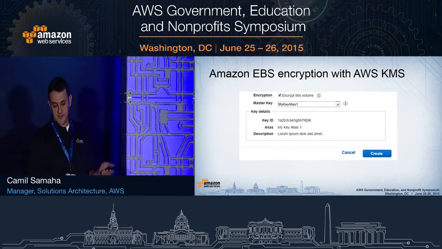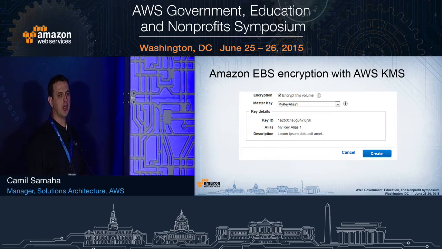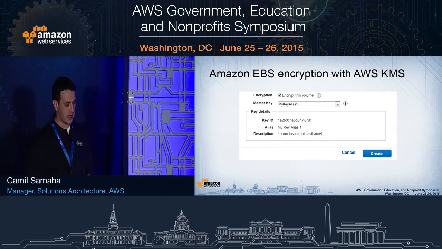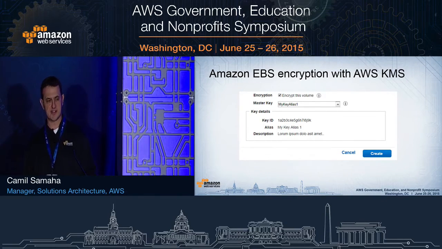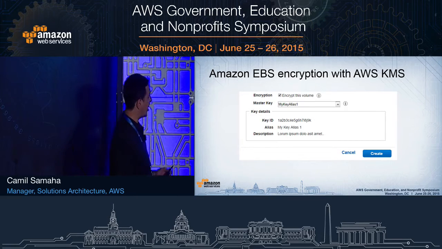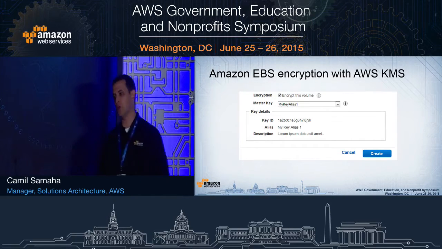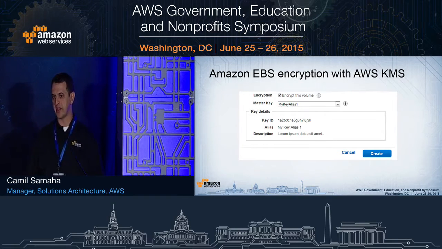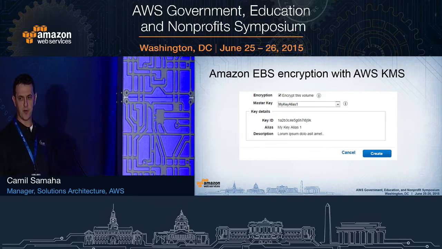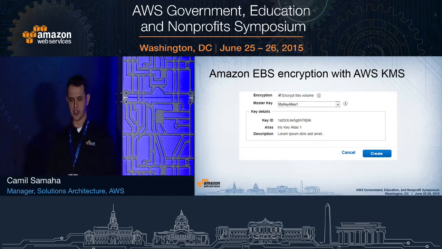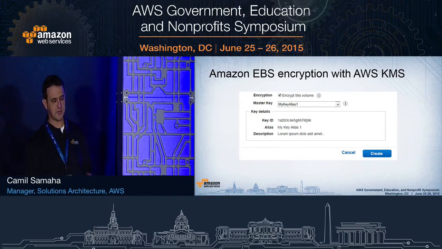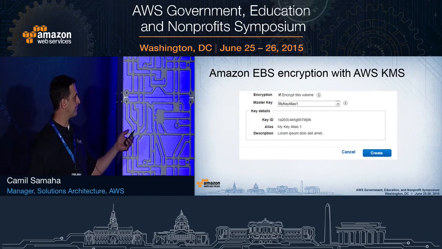Okay? This is the case if you are wanting to enable encryption with EBS. It's very simple again, it's just a checkbox. But you'll also notice there's a drop-down menu where you select the master key that you wish to utilize for encryption of that EBS volume. And it'll give you a human-readable description and alias as well. Okay? Very simple, also available again through the SDKs to be able to automate the process. All right?